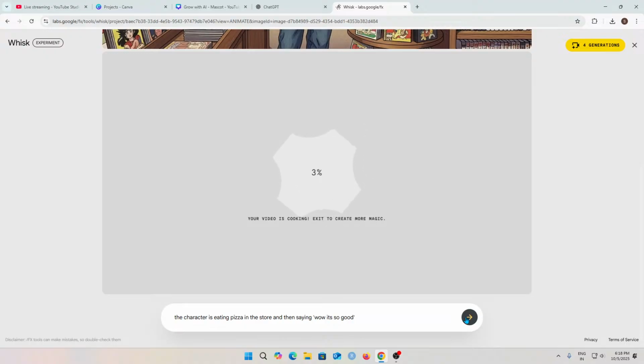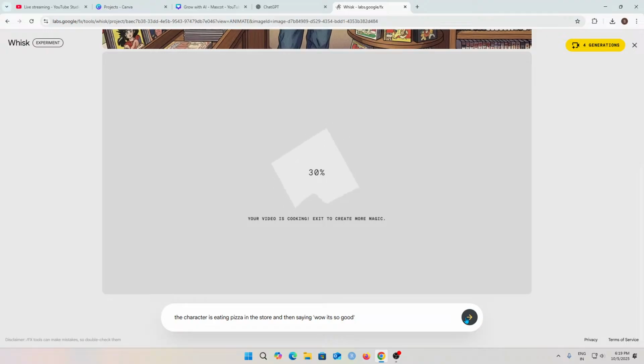So it takes a bit of time, and I forgot to mention that you can use Whisk AI for completely free. You can create images as much as you want. It's completely free, it is unlimited. And for video generations, to animate the images which you have created, you have to use some generations limit.